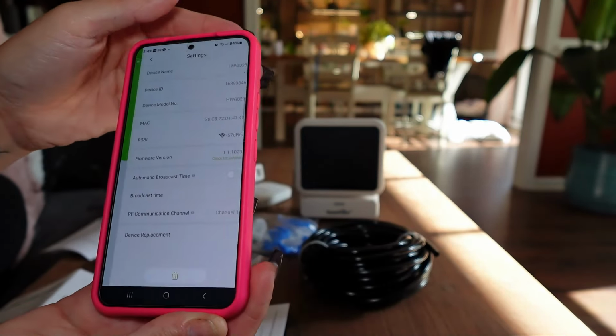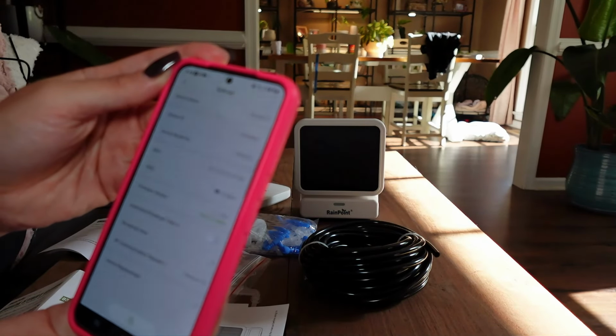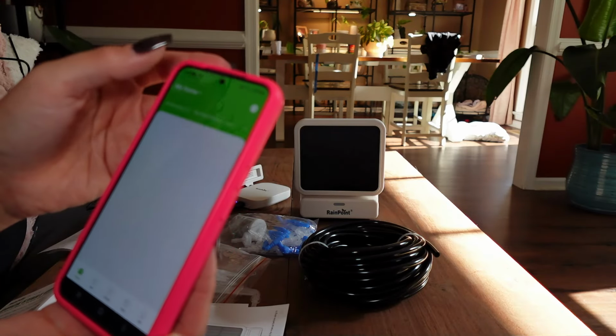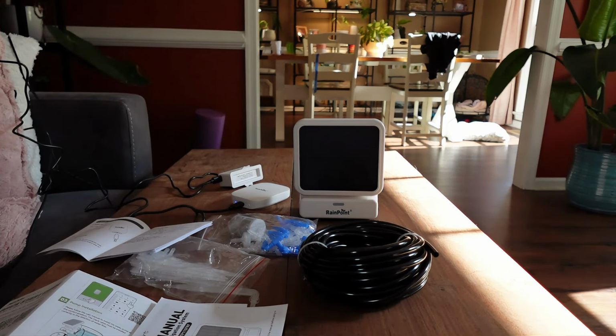All right, now what happens if I click on this? Oh, very cool. Interesting. Okay. So here's our devices. We want to, let me change the room it's in. That's kind of fun. Device name. Let's say Taz Plant Genie. I like it. Taz Plant Genie.